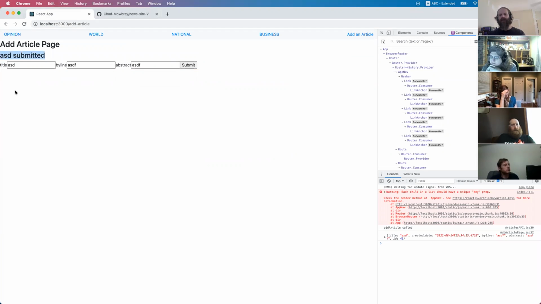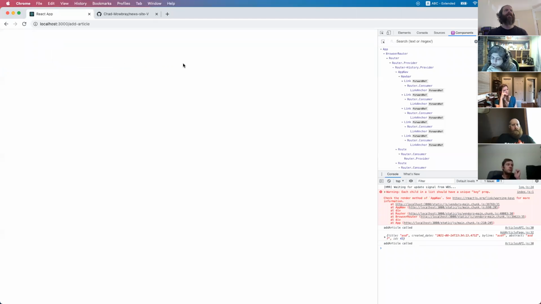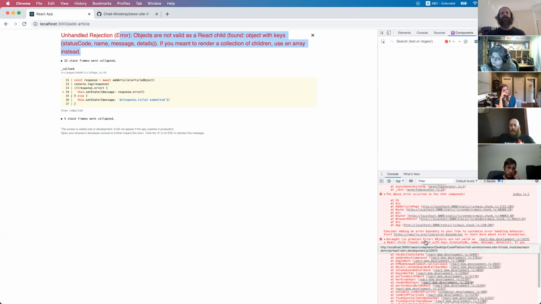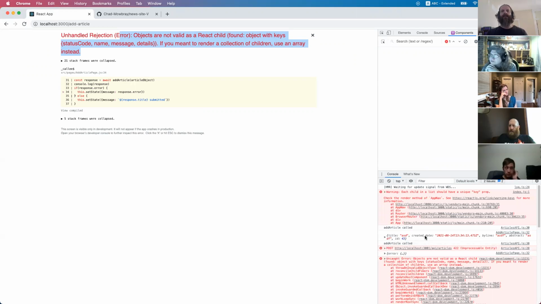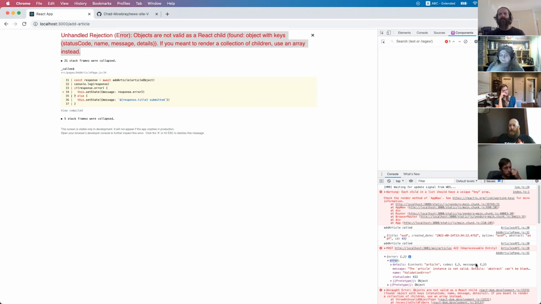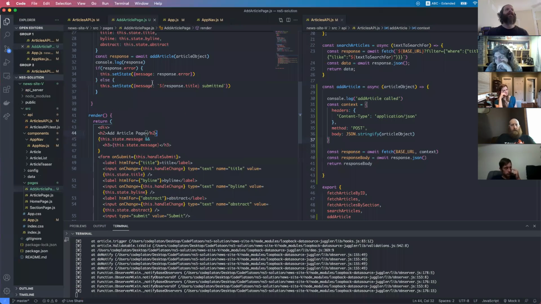Okay, so it grabs the title and displays a message. And if we don't do that, okay. So I need to look more carefully at the data that I'm getting back. So error also is itself an object. So error also has a message property, so I'll use that. So .error.message.